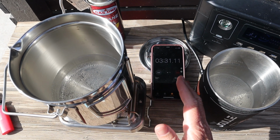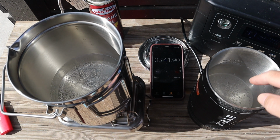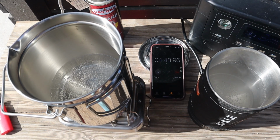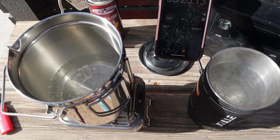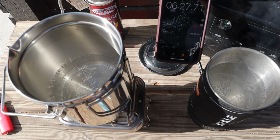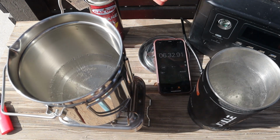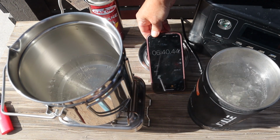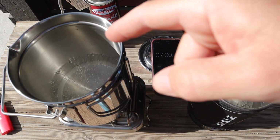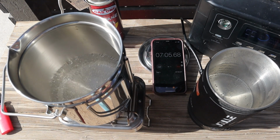The wind is kicking up. We're almost there over here. Yeah, pretty close. We've got a simmer going on both at almost 5 minutes in. Alright, the record shows 6 minutes for a boil on the Joulle. Oh, and it looks like the Firemaple's right behind. 6.5 minutes. Ooh, we got a good boil over here. And we got a pretty good boil going on. 7 minutes in on the Firemaple. Oh yeah. Only 30 seconds behind.